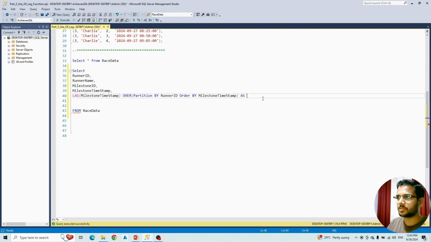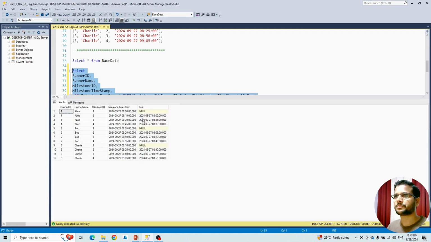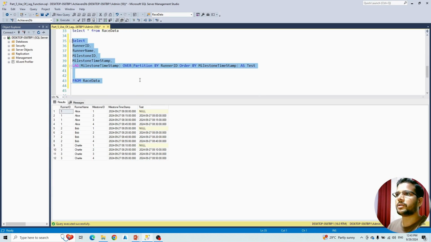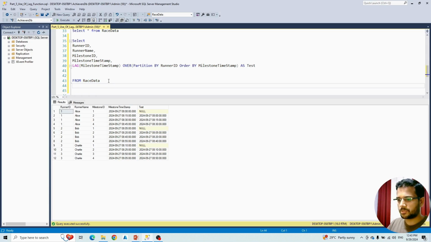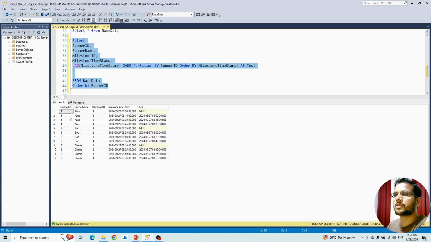Let me just show you the value. I'll call it test, and then let's execute this. Okay, now we can see the runner ID. Let me add order by runner ID. Okay, we've got the runner ID, name, milestone ID, timestamp.